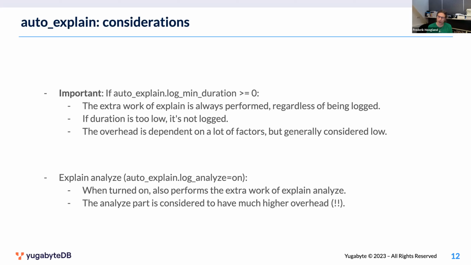If you turn log analyze on, the Postgres documentation actually warns you not to turn log analyze on in a production system which executes a lot of statements, because that can have severe impact. In addition to the auto-explaining of the statements, it will also time all the individual row sources in the execution plan, and that can apparently have quite a severe overhead. And I say apparently because I never dared to even do this in a production system because of the explanation and warnings in the documentation.